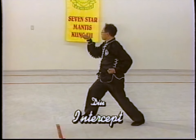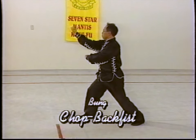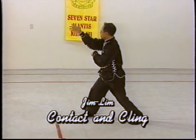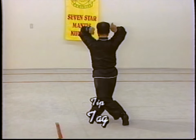Diu, intercept with the mantis hook. Bung, meaning back fist. Jimling, meaning making contact and cling so as to stick to your opponent. Dip, meaning tag.